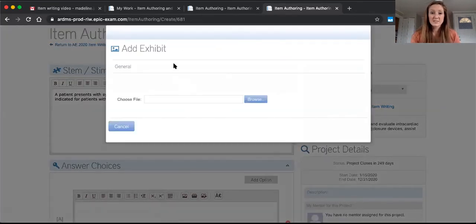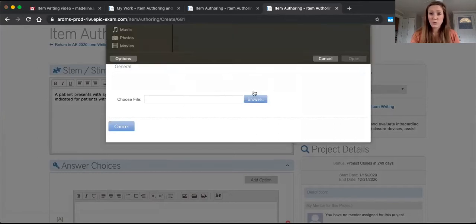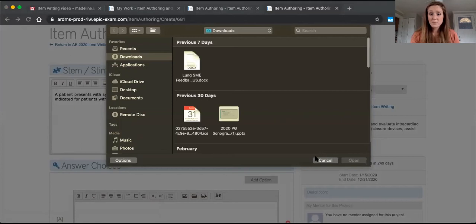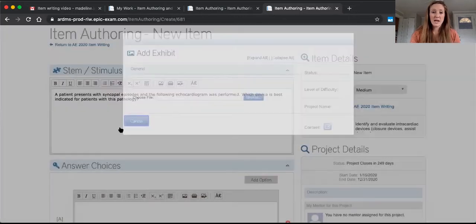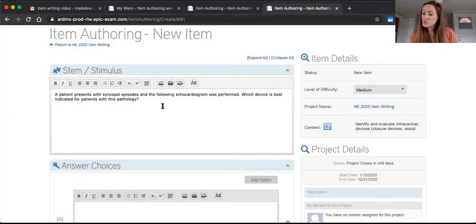You can select upload an exhibit, and you would just browse for your own exhibit on your hard drive, and then put it in. Just a reminder that if you are doing this, I do need to emphasize the importance of de-identifying any PHI on the images, and to also follow any institution-specific guidance towards saving these images.